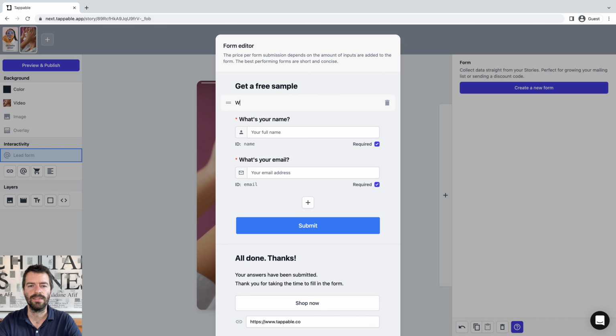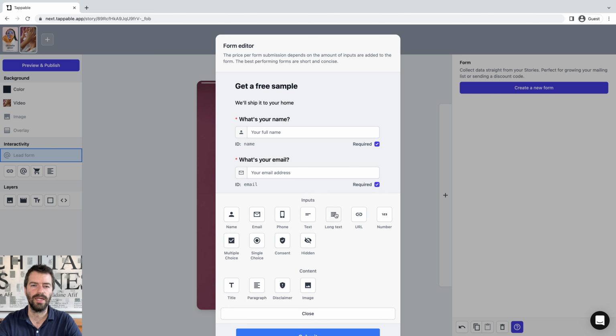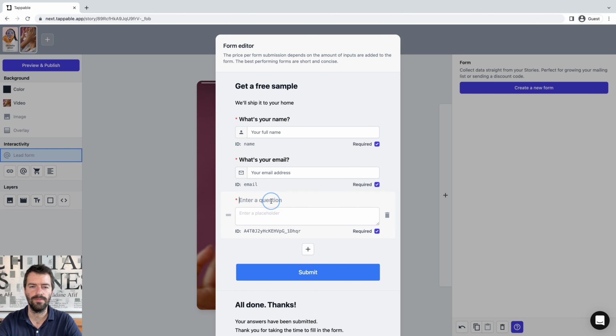So let's change the title and introduction paragraph. And since we want to ship a free sample, we're going to ask for the viewer's address. The easiest way to do so is by adding a long text input. Let's define a question and a placeholder to clarify we want the story viewer to enter a shipping address.